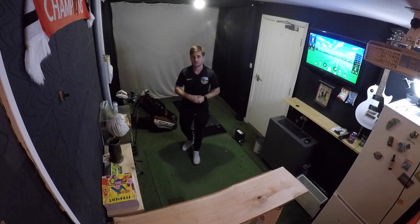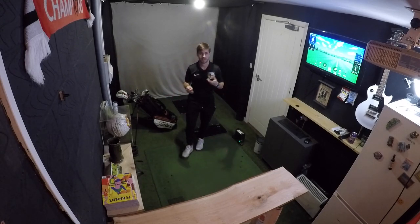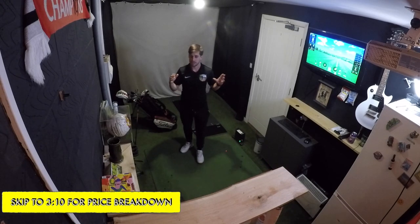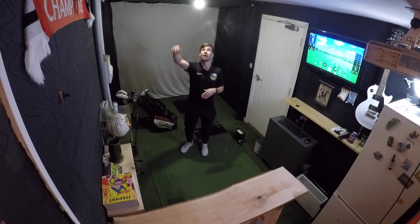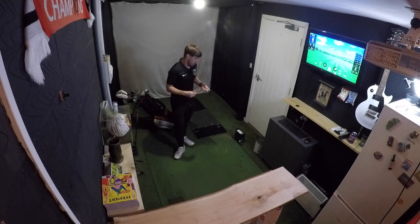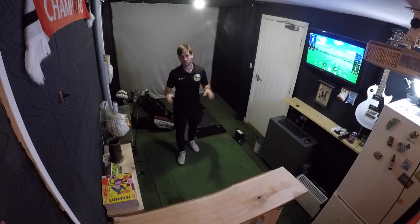Welcome to my humble yet quite effective golf simulator room here in the garage of my house. I just wanted to give a brief overview as to where everything is situated. This golf simulator room is not the biggest. I'm actually here in the UK and I live in a new build property and the ceilings are not very tall. I'm only 5 foot 6 and I can nearly touch the top of the ceiling, which unfortunately means that I can only swing a 6 iron at the most in here.